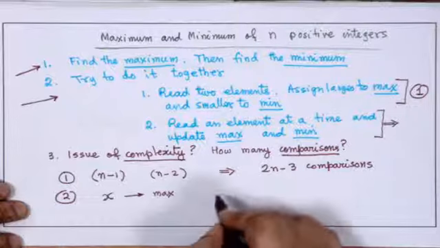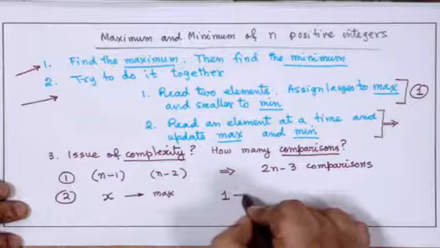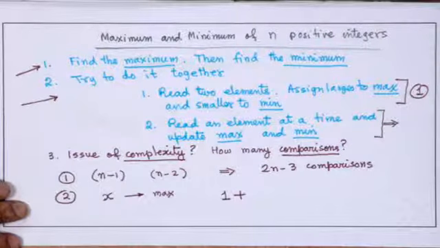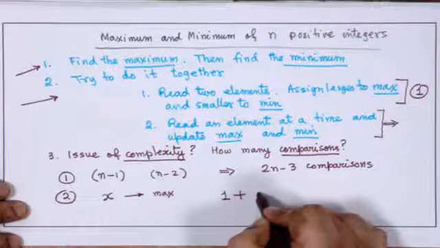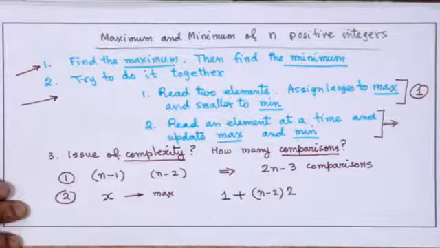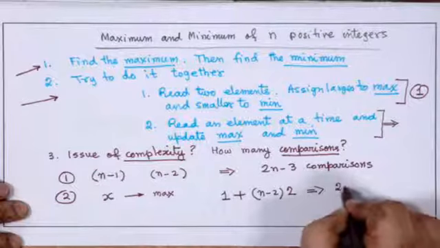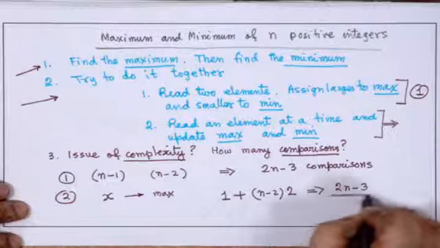So, they would still require at every other step till the end, in the worst case, other than the first step, which would require one comparison, for the rest n minus 2 elements, they would require two comparisons, which would again take them to somewhere close to 2n minus 3.